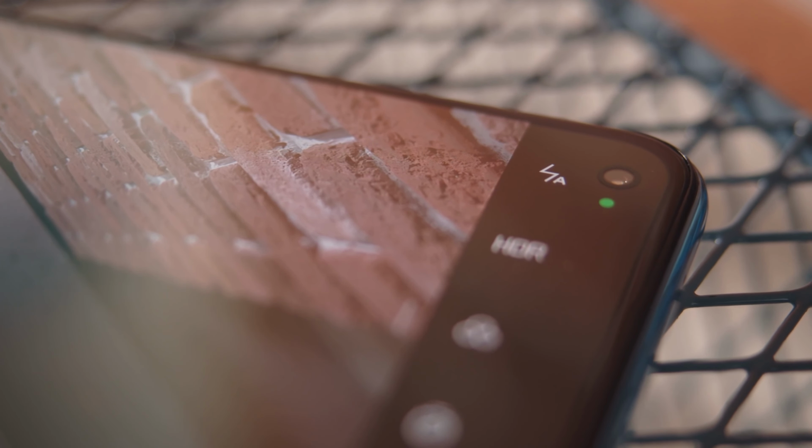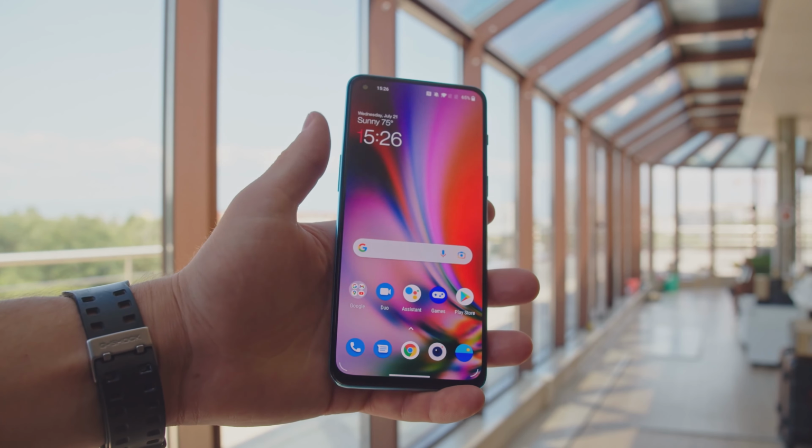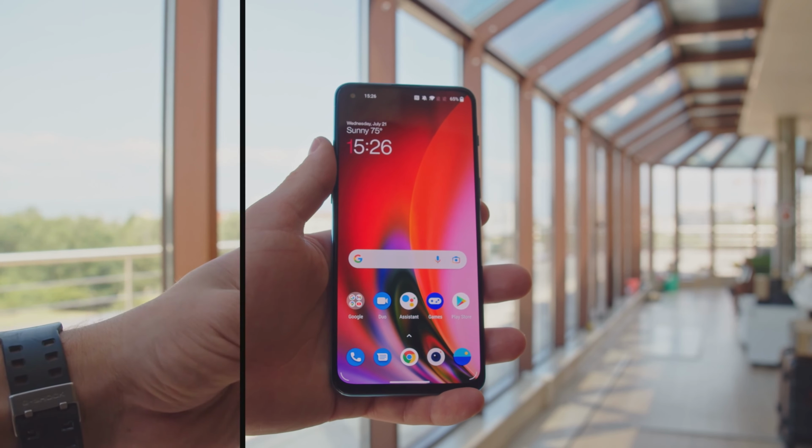With the second iteration, OnePlus wants to work even more on the series' biggest strength, the price-performance ratio. The Nord 2 5G once again offers a 6.4-inch OLED screen with a smooth 90Hz, which is only marginally behind the screens of the current flagships. The main camera uses the same technology that was already convincing in the OnePlus 9, a device that is currently almost twice as expensive as the Nord 2 5G.